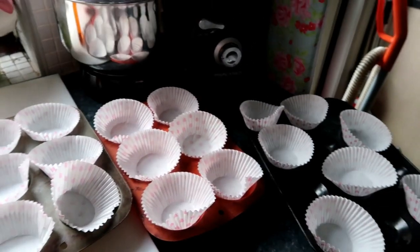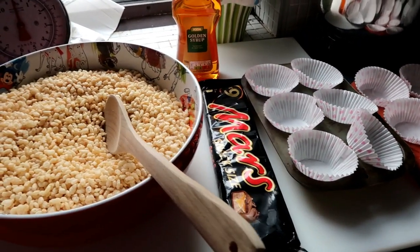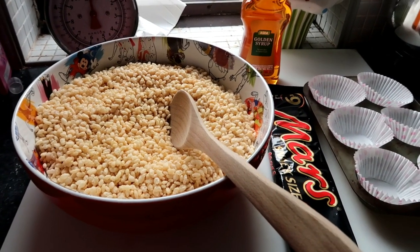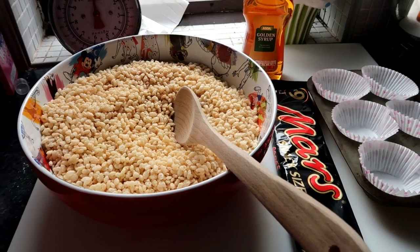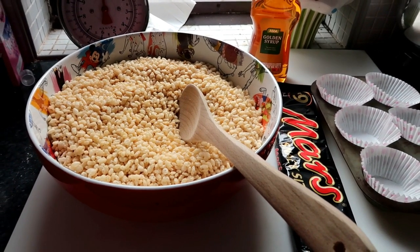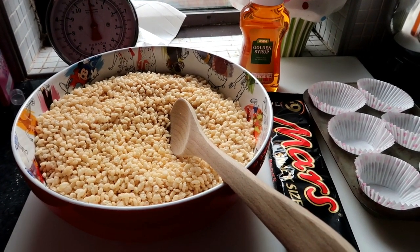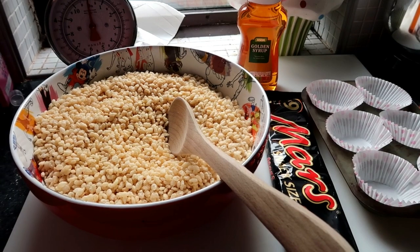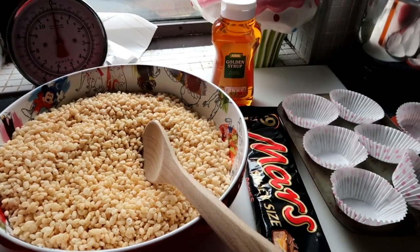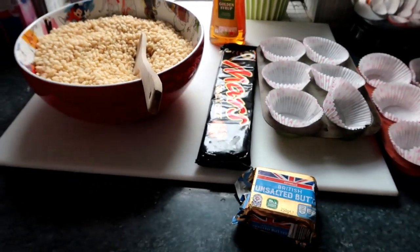And then they're going to go in here. And then we also may make cornflake cakes with normal chocolate as well, just so we've got variety. Because we're going around to my parents' house on Easter, as long as it's not raining, because obviously we have to stay in the garden. So I just wanted to take some treats around because we're going in the morning. And then I think my brother might be going in the afternoon, so he can take some cakes with him as well. So, yeah. That's what we're going to do.